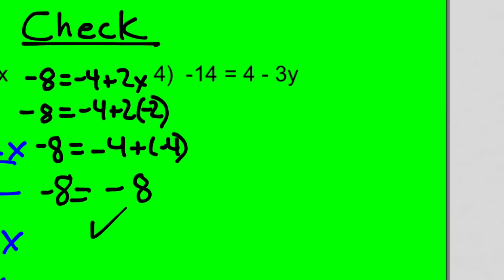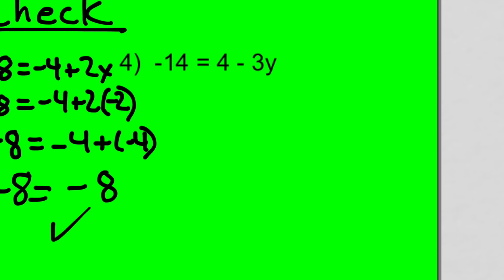Okay, check out this one. Negative 14 equals 4 minus 3y. Well, I want to get the y by itself. So I look at this side of the equal sign. I have a plus 4 because there's no sign in front of that 4. But I also have a minus multiply 3y. Well, I want to start by making this plus 4 turn into 0, so I will minus 4. And I will minus 4 there.